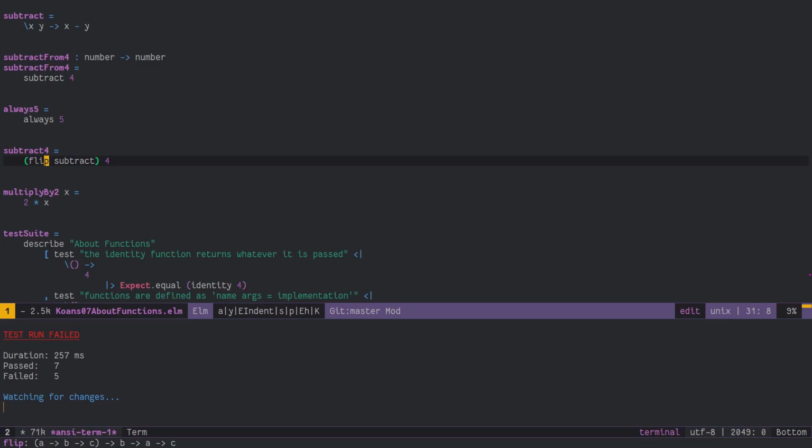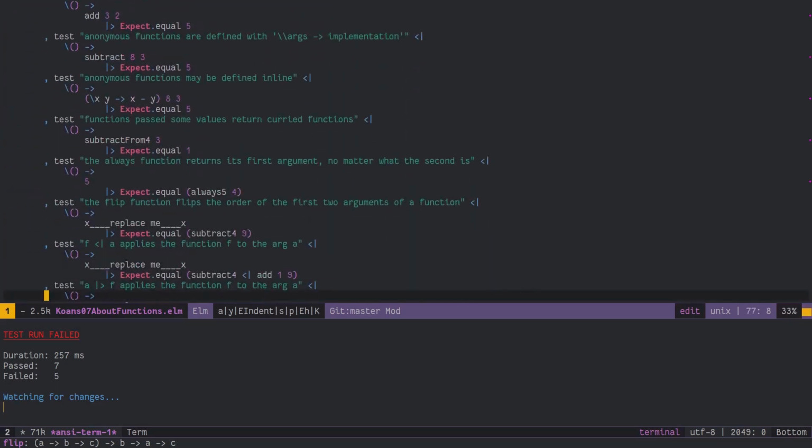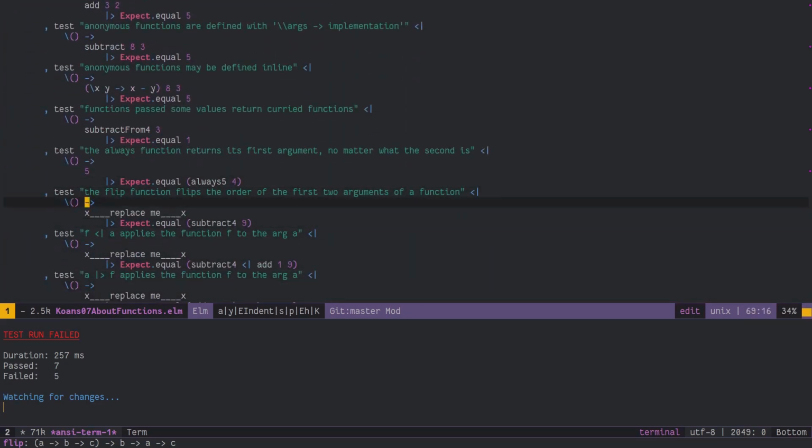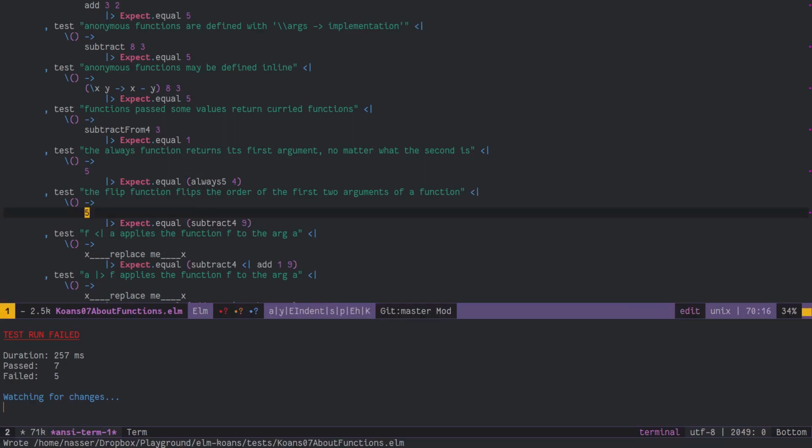Okay, so subtract 4, 9, it's like saying 9 minus 4, which should be what, 5.